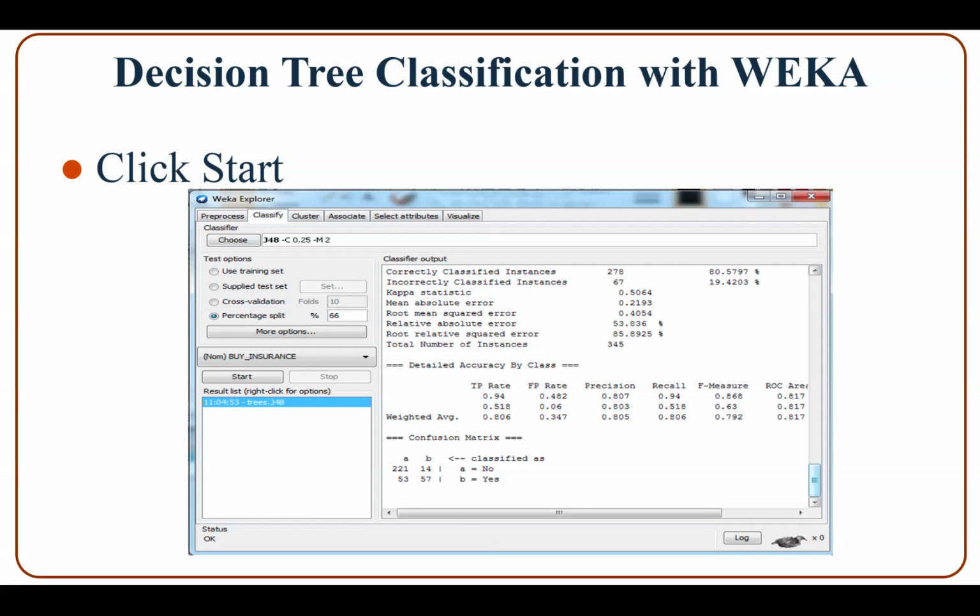Use a number of folds for training and the rest for testing. And you can also do percentage split with, let's say, 66% for training and the rest for testing. And just click Start. It runs quickly and then gives you the result.